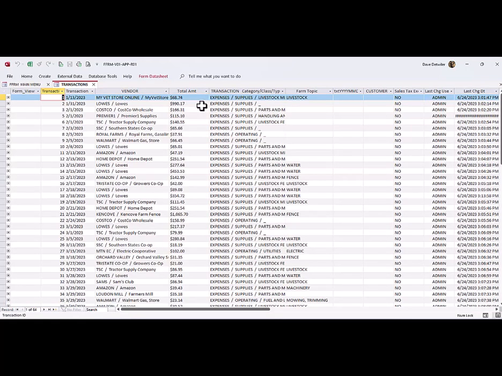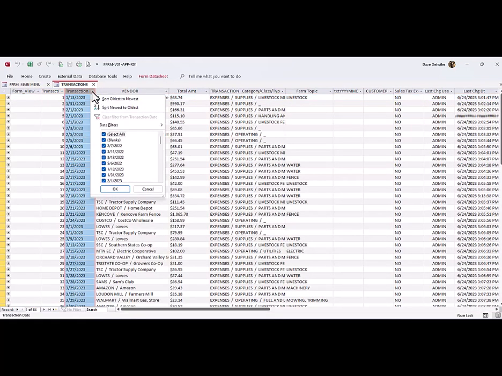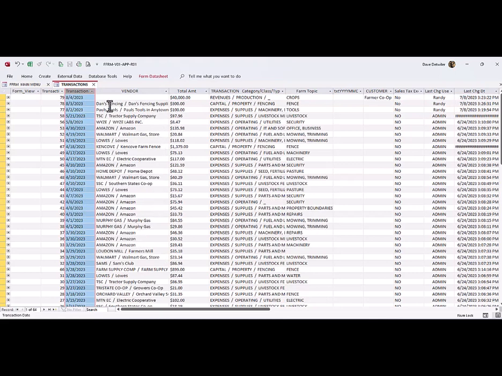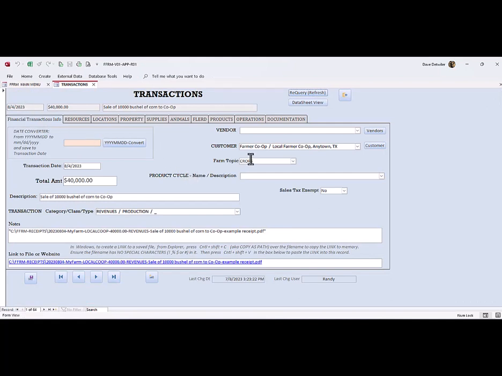But let me show you a couple that I did here. These are some of the ones that I just put in. Your financial transactions can be, what is this one? This is revenue. Here I went out and sold 10,000 bushels of corn to the co-op. So there you go.